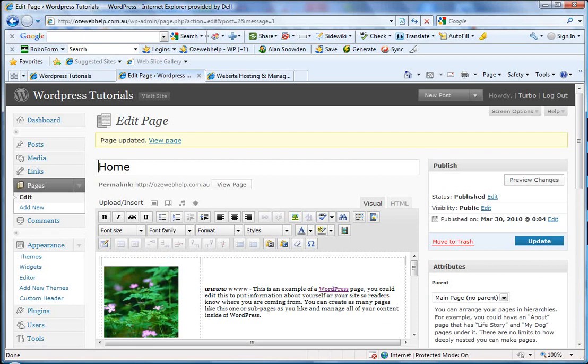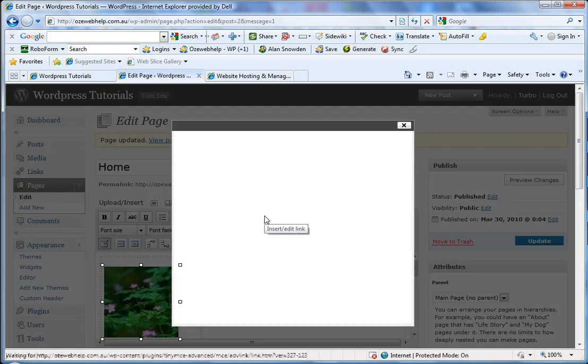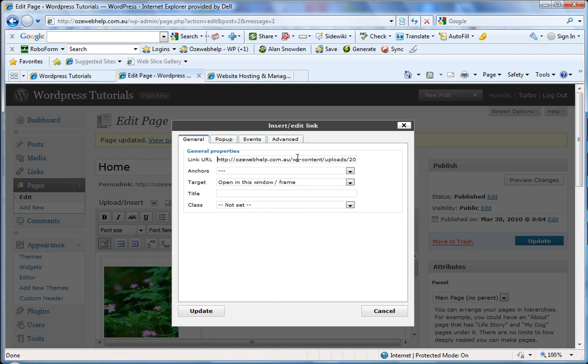Before we go and check all this out on the website itself, let's add the link to the image. If we click on the image, it's exactly the same process. Click on the image to highlight it. You'll see these little boxes around the perimeter of the image. Then click on the chain link, paste in your link URL. In this case there is already a link in there, and that's the link to the full version of this image. If you want to keep that, you just leave that there.